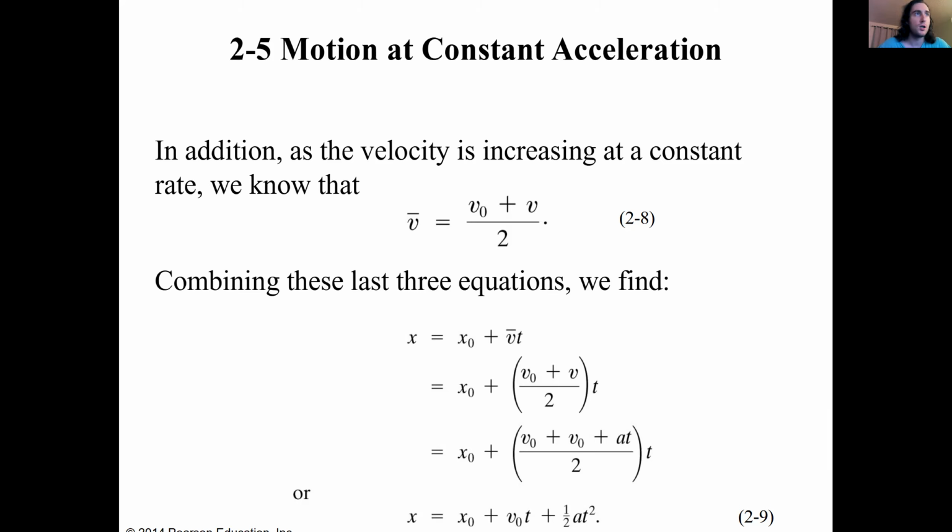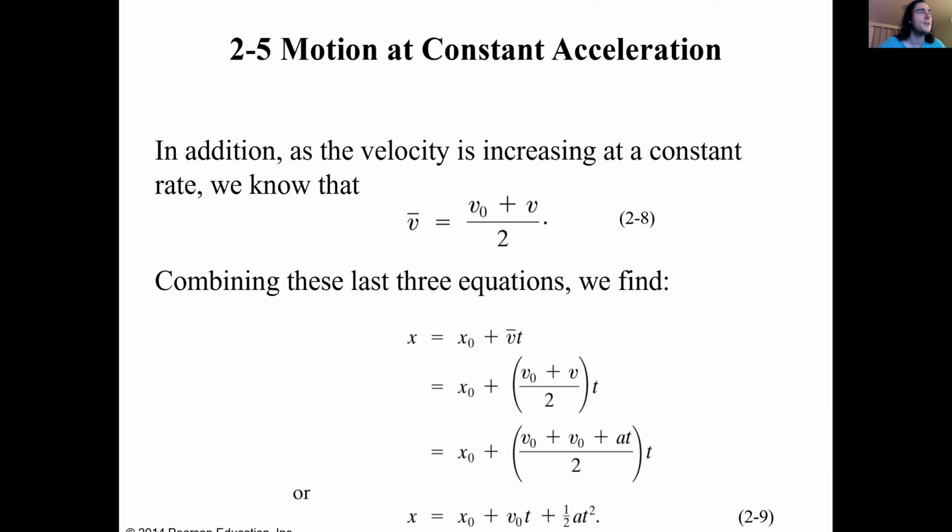Now, I just wanted to talk over this to let you guys take in all the equations in here, but I will explain every step of this process, okay? So the velocity is maybe increasing at a constant rate if you're accelerating, right? So if you're in motion with constant acceleration, then what that means is that your velocity would be increasing. Well, that means your average velocity would be increasing too, right?